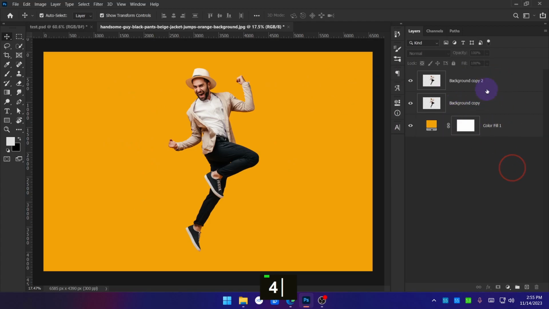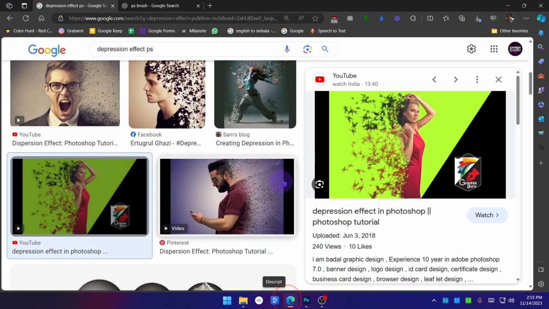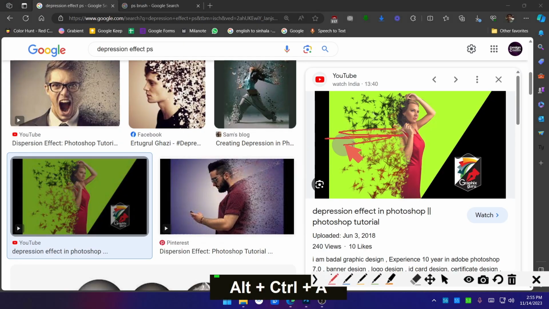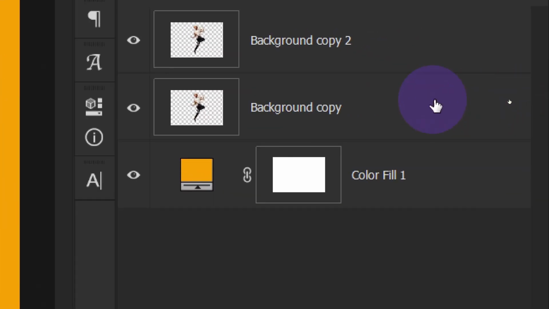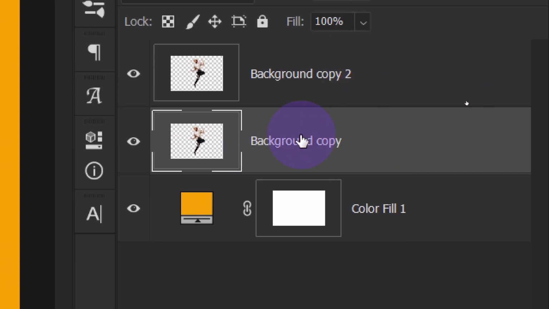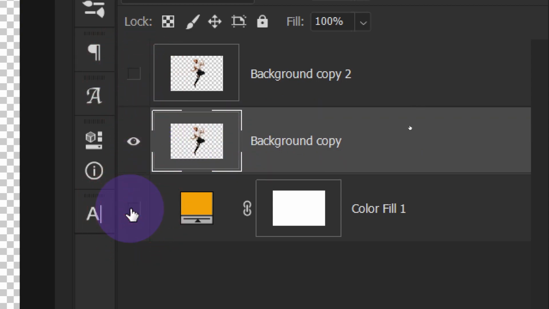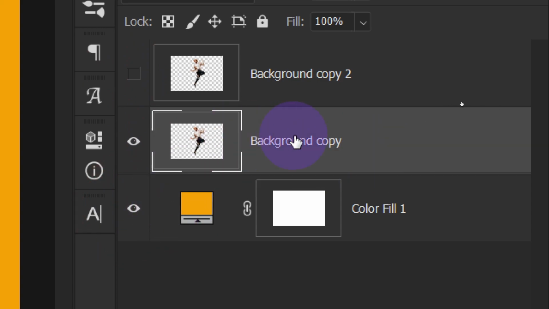All right, done. Now I was talking about extending the part of the body, right, all the way to left or right side. You are going to do the same thing for the behind layer, which is this. Only for this layer you are going to extend it. So for that you need to hide this and this. I guess the background, let it be there, but this is important. Let's leave it as background copy 1, and this is 2.